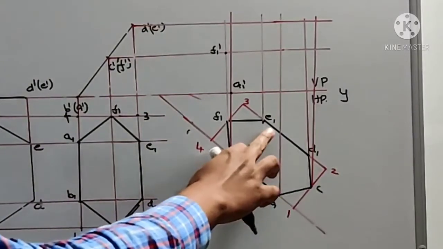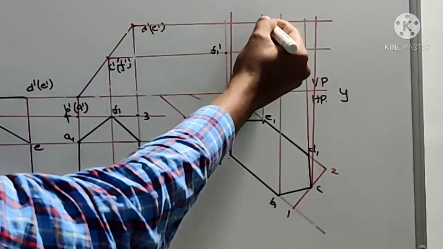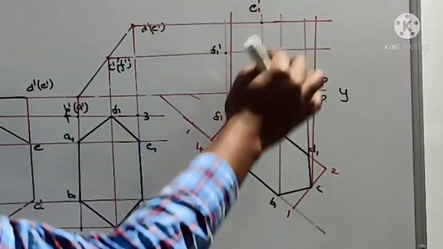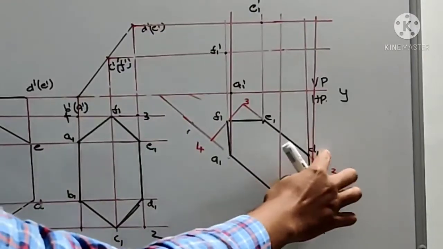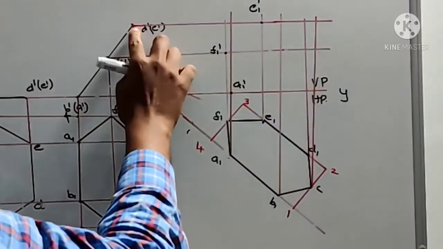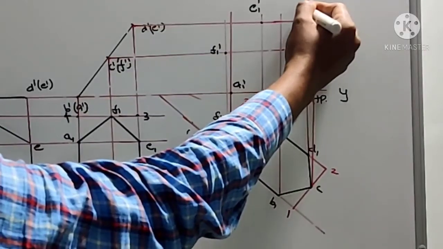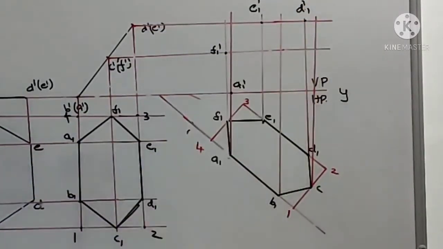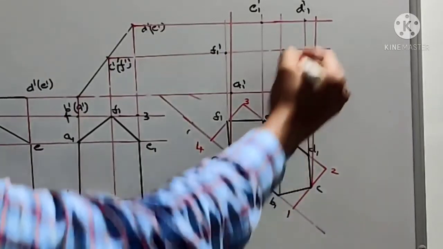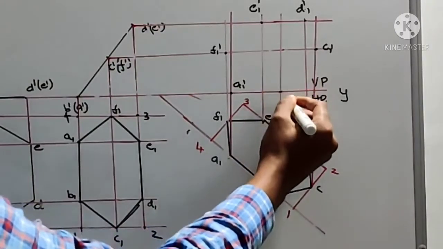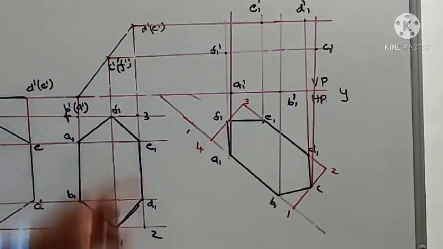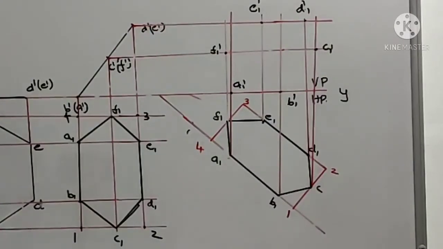Next, this is my E point, and here the E point is this. E1 dash, E dash, and E1, E1 dash, D dash, and D1. So this is D1 dash. This is C1 dash, and this is B1 dash. Okay. I have made the points. Then you need to sequentially connect, similar to the simple question. It should go from A, B, C, D, E, and F in that order.